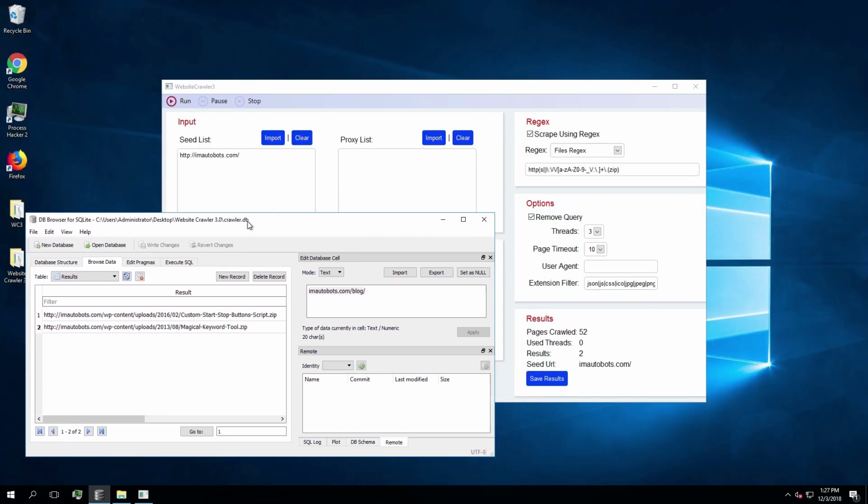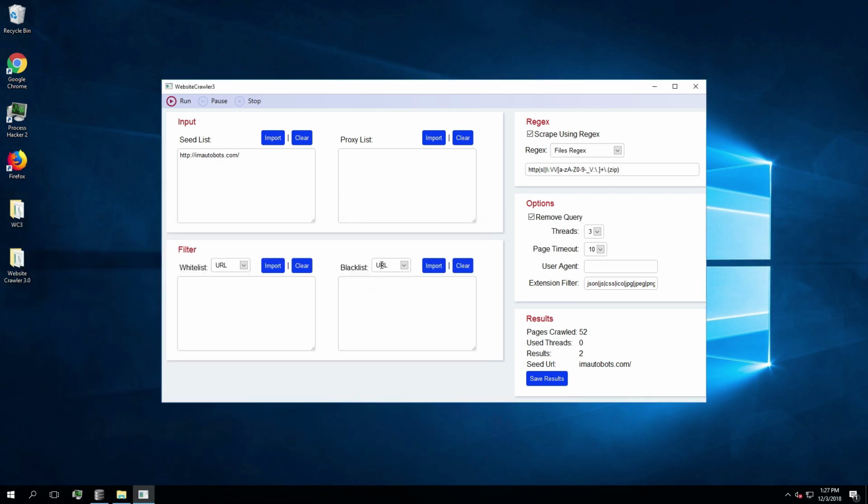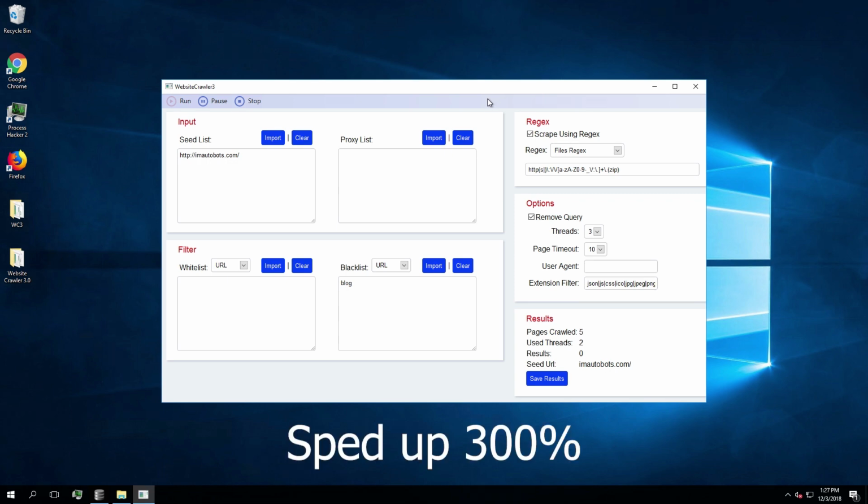All right. Now, maybe I don't like the idea of finding things on that URL. Let's say that was like a bad URL, like an adult themed URL or something, and I didn't want that. So that was in the blacklist. So let's put blog in the blacklist now and go ahead and do another run, and let's just see what happens.